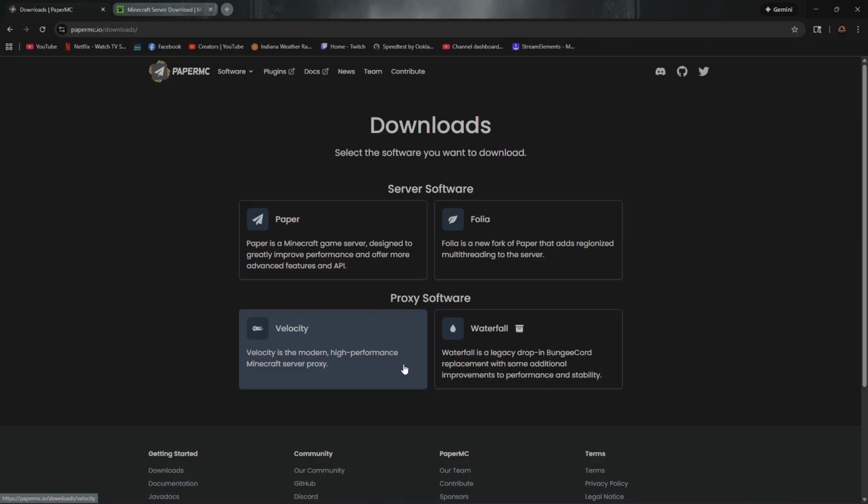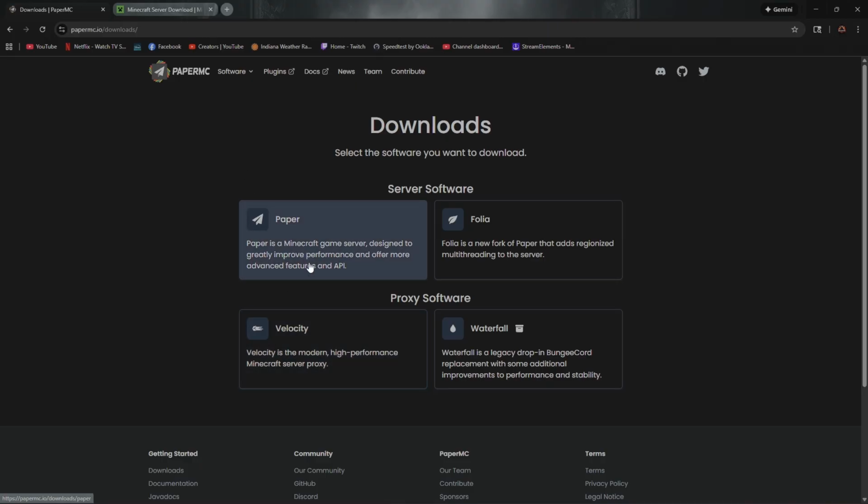They have multiple mini games and multiple lobbies. Each lobby is an individual server connected to a proxy. I'll get more into detail in another video if you guys want me to, but that's pretty much what Velocity is. Today we're just going to do a normal, single Minecraft server, which is Paper.